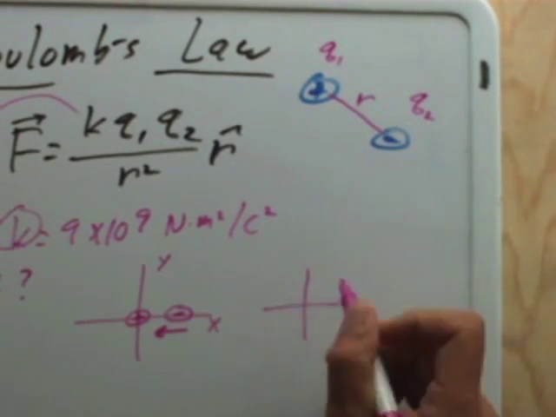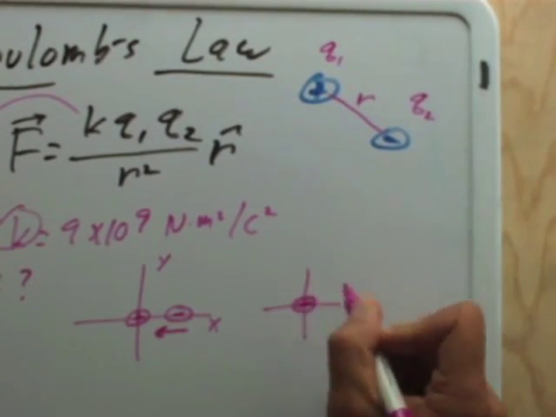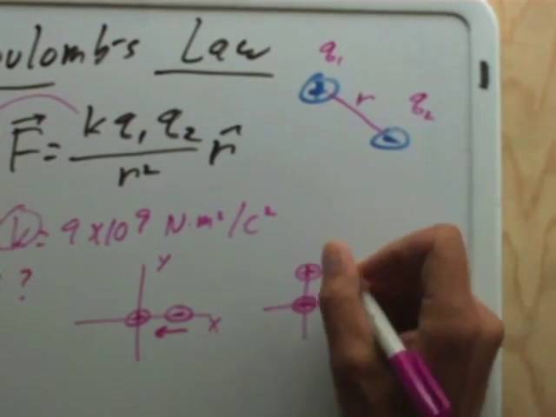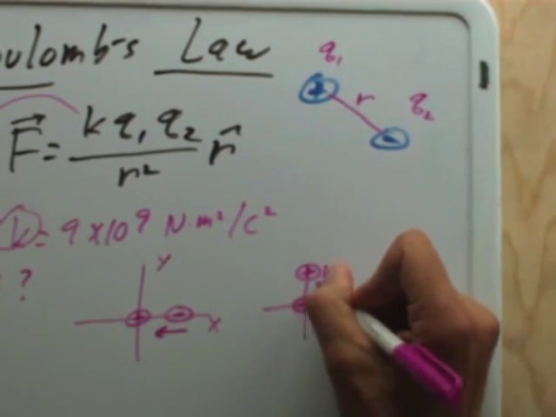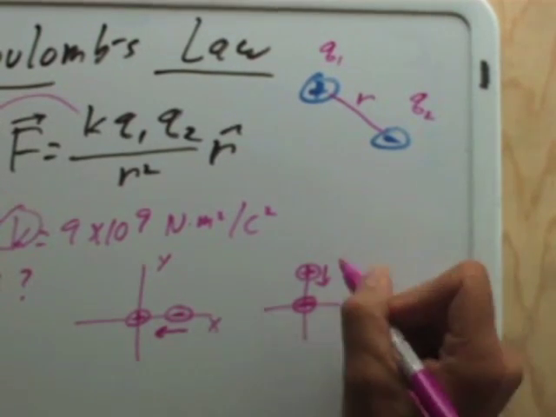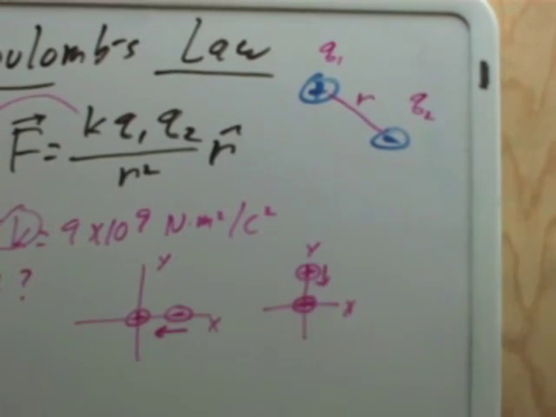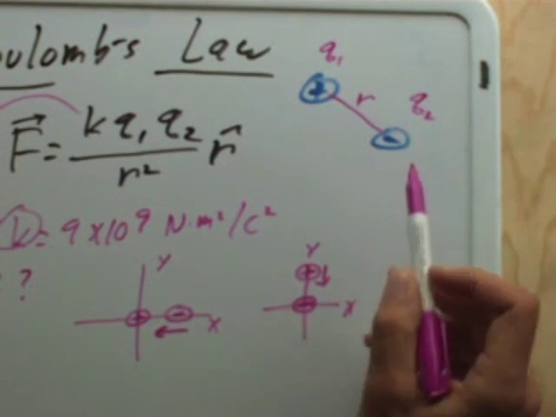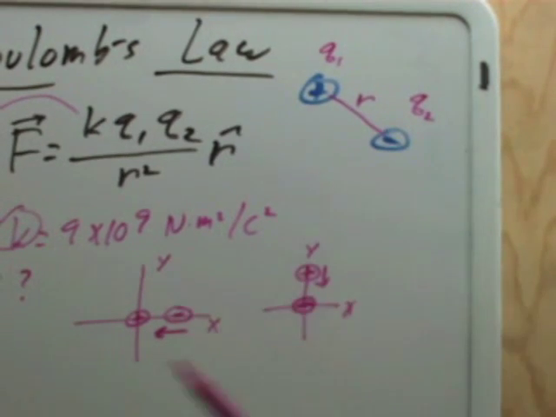Or if there was a negative charge right here at the origin and there was a positive charge up here, we could say that this positive charge is attracted downwards towards the negative charge like that, and its direction would be along the negative y-axis. This is the x-axis, this is the y-axis. That would be fine too. But the problem with these charge pairs or any system of charges is they don't always have to be aligned along the xy axis nice and neat like that.